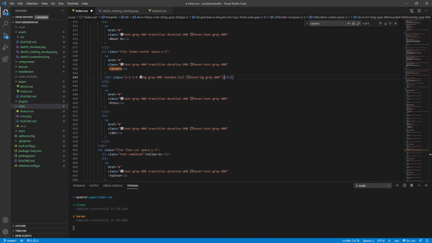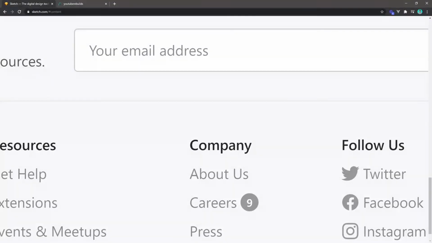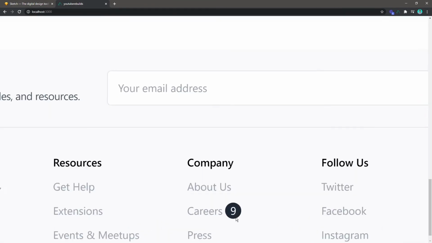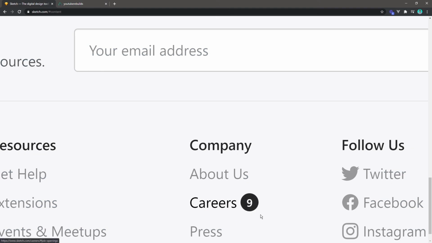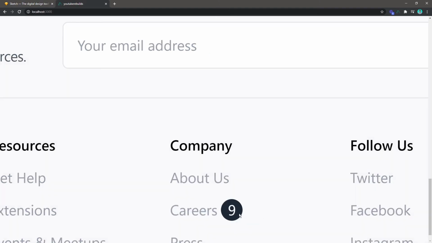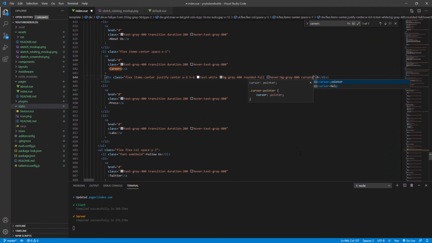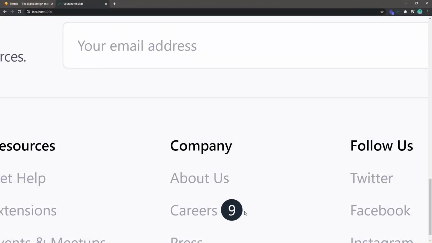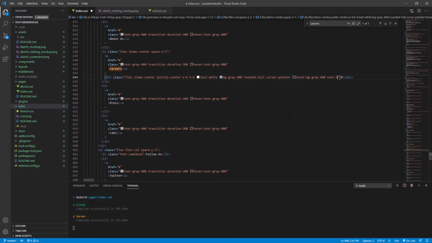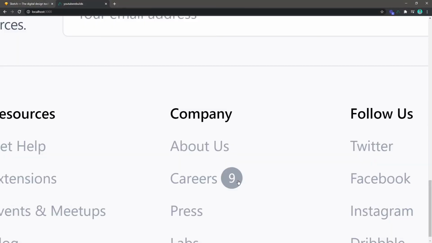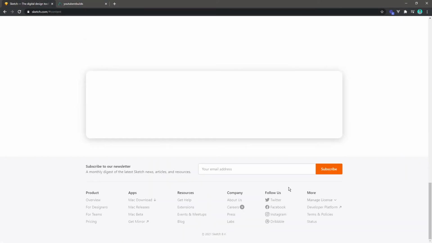Let's just put the number 9 in. And while we're at it, we'll add flex to that, justify center and items center, just to put that 9 in the middle. Let's see where we are. Ooh, that's actually quite similar. Wow, look at that. Yeah, that's actually super similar. Colors too. I'll add a cursor pointer to that, but it looks like I can't combine these so that they both hover, which is kind of annoying, but it is what it is. Still looks pretty good. I guess the text would probably be SM there too. Just make sure we got it right. Yeah, that looks good to me. Nice. I really like that.